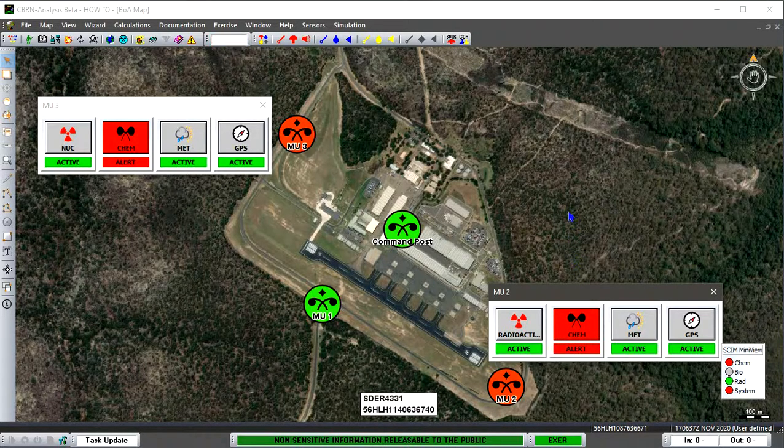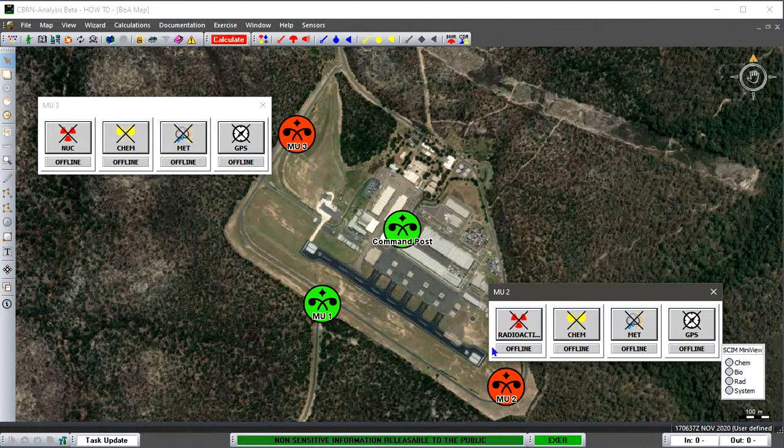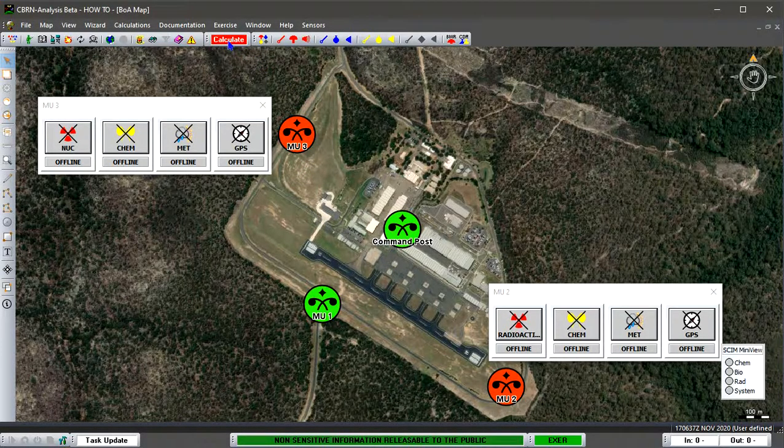So we've had an alarm, two sensors have gone off, and what the operator then has to do to eliminate the noise from the application itself is to indicate that they acknowledge the alarm. They can switch the alarm off. The sensors have now gone offline to stop them from continuing to alarm and continually send reports. You can have it continuously on, but because we've now got these two red ones, that means it has automatically transferred the data from these two sensors, placed it into CBRN-Analysis, which has then converted it into CBR4 reports.